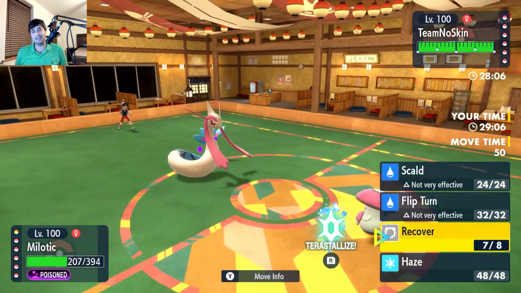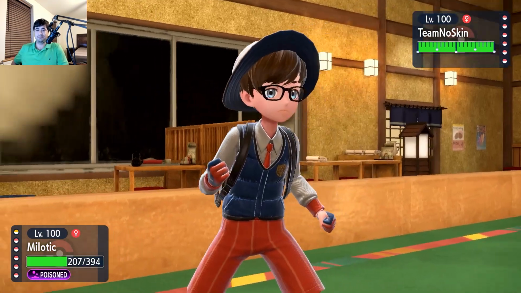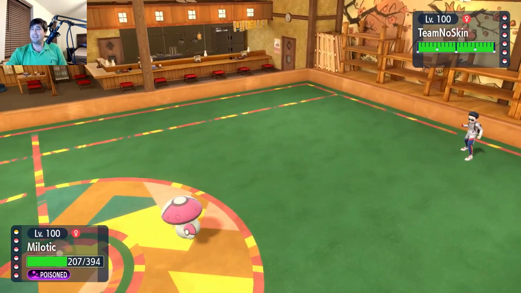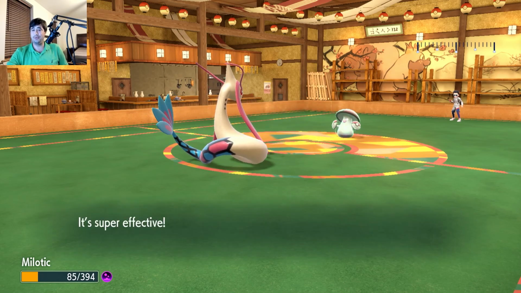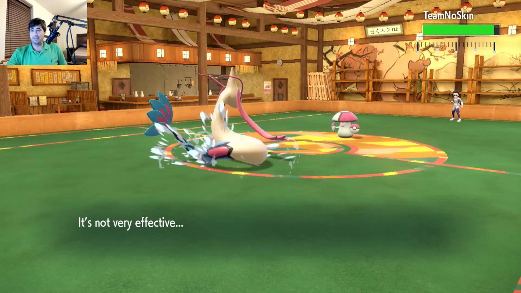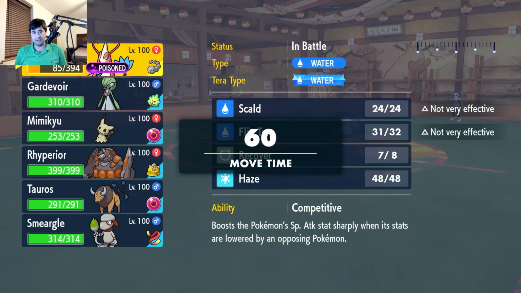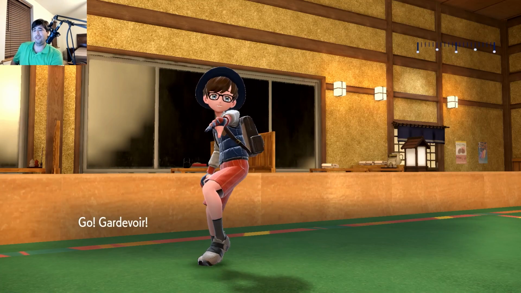I guess I flip turn here. Yeah, I really don't have a great answer to Amoonguss. And I figured Amoonguss, I was saying before, Amoonguss and Alolan Raichu were both two pretty annoying Pokemon into my team. We get a little bit of damage off. We know it's Leftovers or something like that. Gardevoir comes out here. Could go for Sludge Bomb and deal a lot of damage.